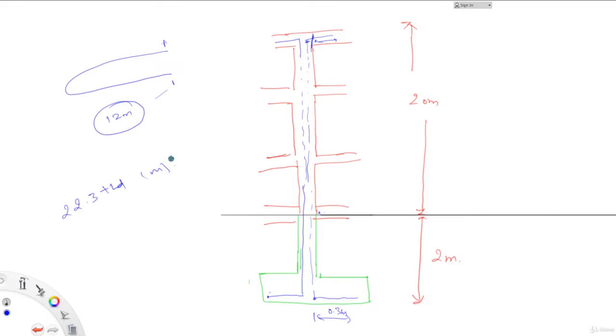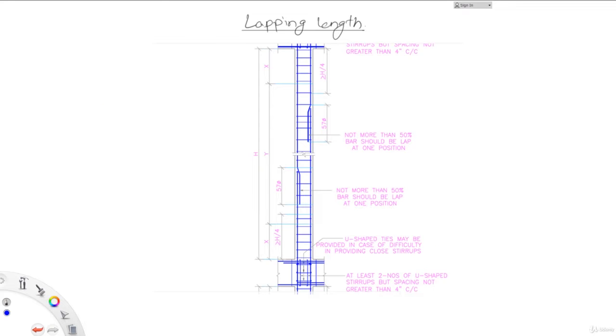Now what you can do is place a rebar from here to here, and after the first rebar terminates because of its restriction in length, you can place another rebar by attaching it to the previous rebar. If we see the figure, this vertical rebar comes all the way up to this point, and after that it gets lapped with another rebar.